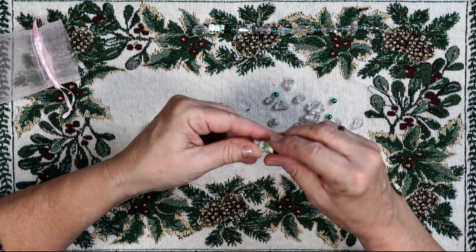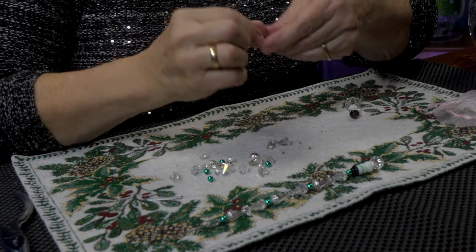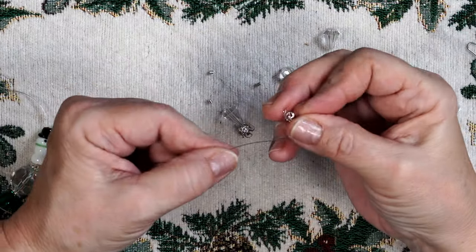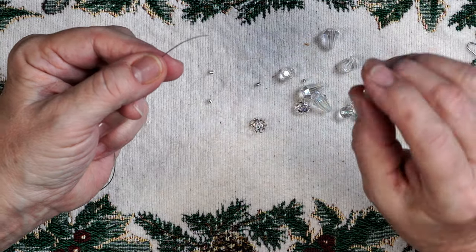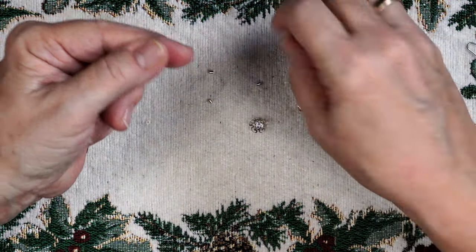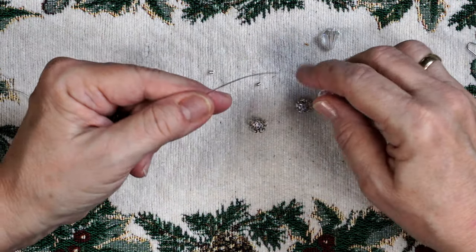Here's my snowman. See how cute that is already? And now I'm just gonna follow the pattern. I'm gonna go a green bead, a cap bead. This is one of those pretty triangular crystal beads. And then I've got a crystal round bead. Okay, then another triangular bead.